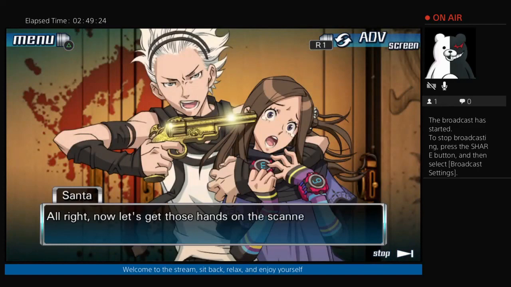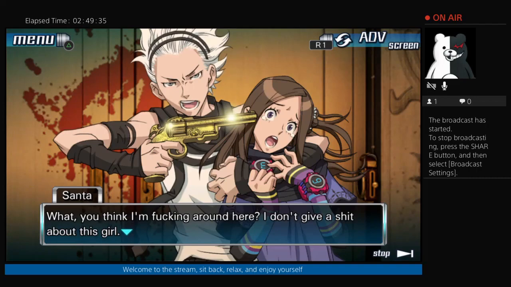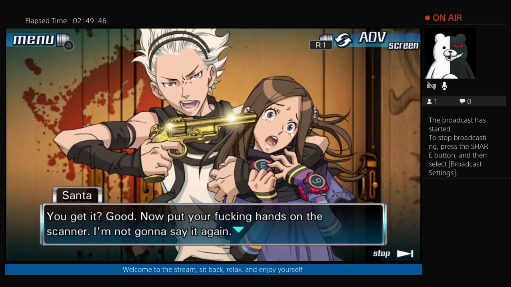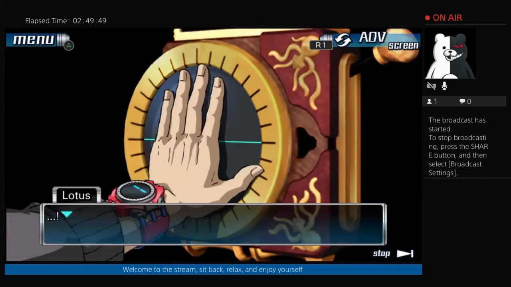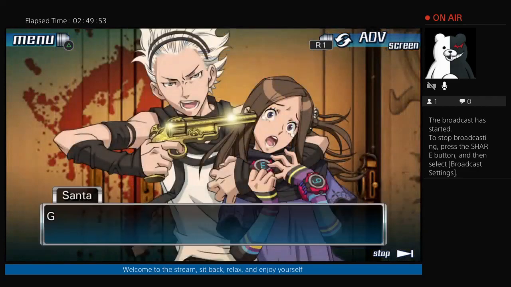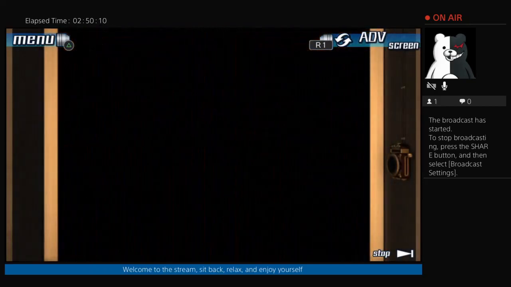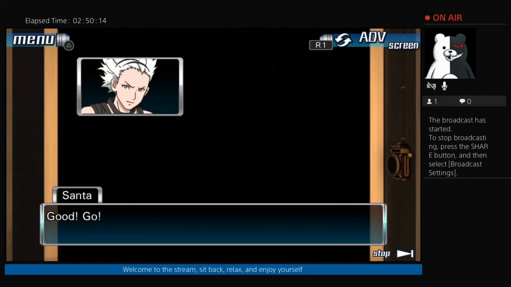All right. Now let's get those hands on the scanner panel. What's the holdup? You think I'm fucking around here? I don't give a shit about this girl. The red doesn't need a person, you know? All I need is the bracelet. You get it? Good. Now put your fucking hands on the scanner. I'm not gonna say it again. Fine. Good job. Now, Lotus, pull that lever. Soon as the door opens, you get your ass in there. Try anything stupid, and you know what happens, right? Damn it. Good. Go. Later.